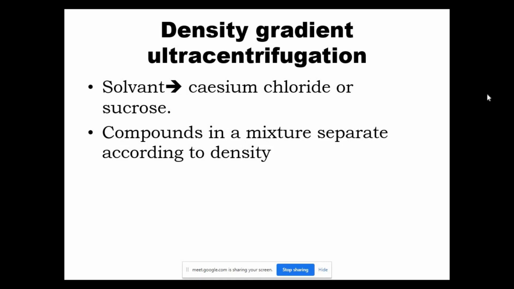The same method is also done to purify different organelles, say mitochondria, Golgi apparatus, ribosomes. When they separate these organelles, they use density gradient ultracentrifugation, because all these organelles have different densities. Of course we don't do this here. This density gradient ultracentrifugation is done by some people to purify viruses.